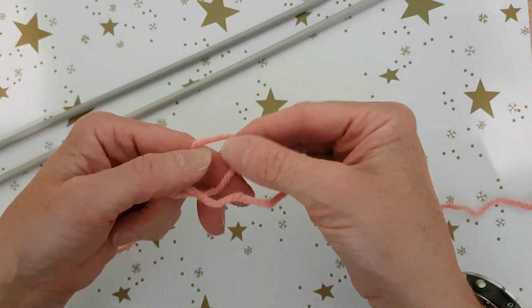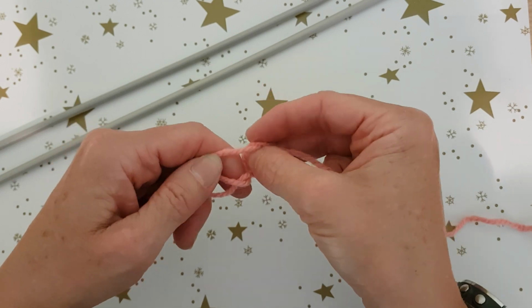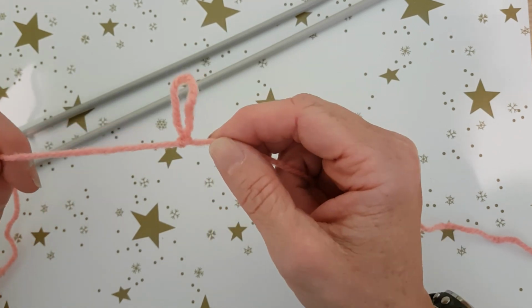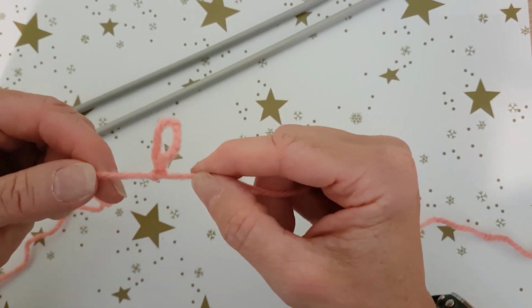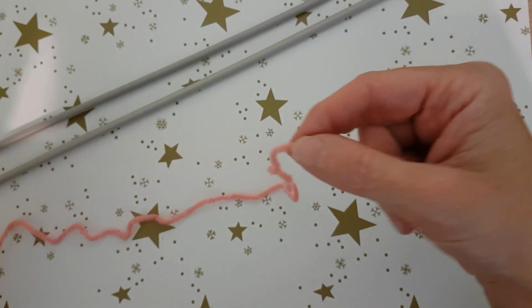So you lay the wool over itself just like that. And then pull a thread through, making a slip knot. Why is it called a slip knot? If you decided to rip, it pulls all the way out. Let's look at that again.